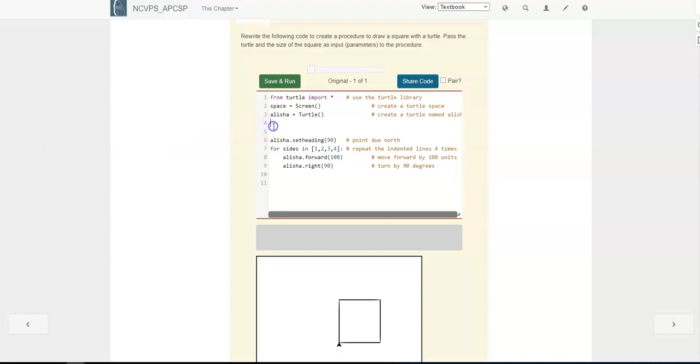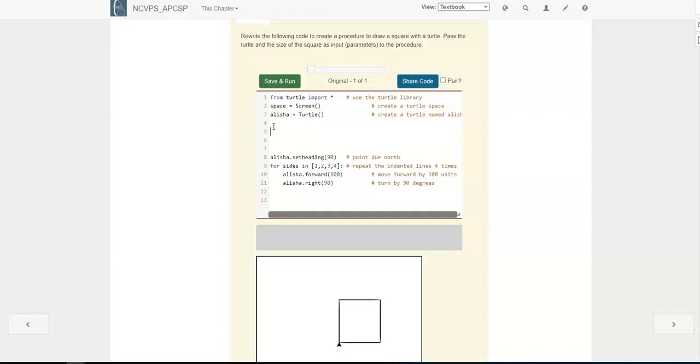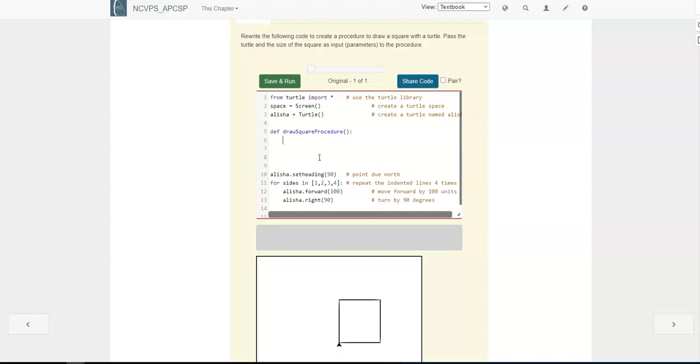Now, the next part of this says that we need to actually use a procedure instead of just listing out the code. So let's go ahead and define a procedure. I pushed everything down here so I can use it as reference and make sure that I don't forget these lines down here. But I'm not going to use them. I'm just going to go ahead and define my procedure above that. So let's just name it draw square. All right, it's draw square procedure. Again, I like to put procedure and function in the name just to remind you that we're defining a procedure here, and the reason why it is a procedure is because it does not return a function.